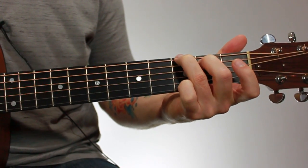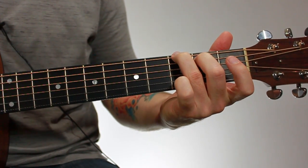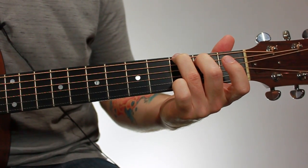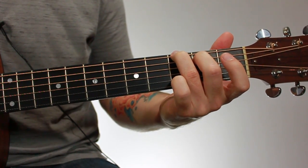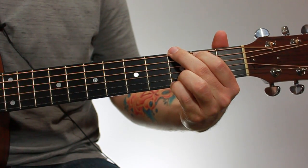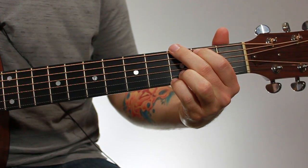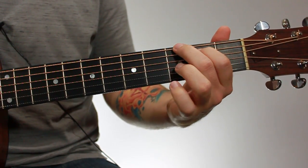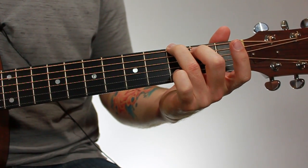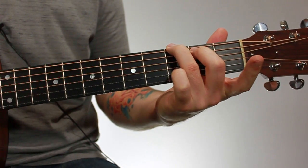Here's a G6 chord, or a G major 6 chord. This is a less common beginner chord, but it's a really useful chord in the right situations, depending on what other chords you play with it. Most beginners learn the G chord — the G major chord — in either voicing, and there are two different voicings, early on. But this is another one that can be really useful to learn early on. It's actually a lot easier to play, though you'll find it in fewer situations typically, because it has a specific sound to it.